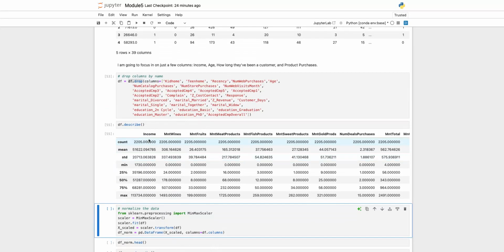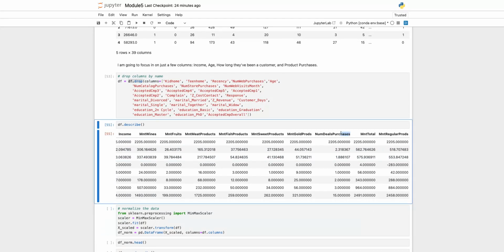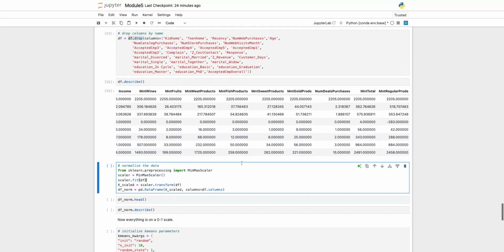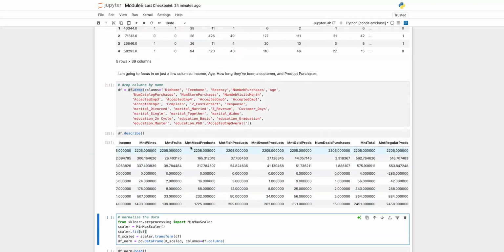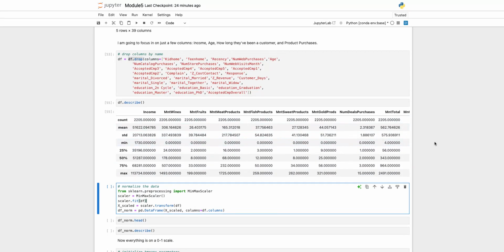So I've got income, wines, fruits, meats, fish, sweet products, gold products, purchases made with deals, total, and then regular products. This is one I mentioned, so I'm using a CSV file, so I don't have my X and Y, but this one has all numeric values.